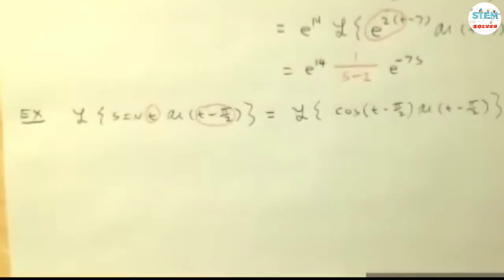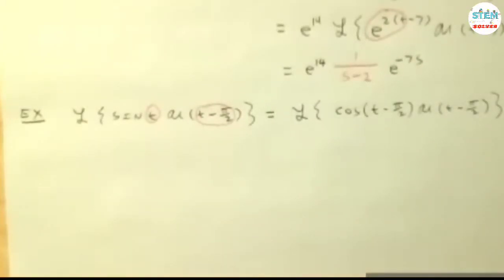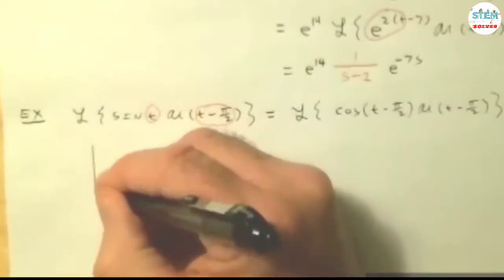Now, what do you have to be very careful about? They're not always exactly equal, depending on which way you shift it. Sometimes they end up in a negative. What I do is I just want to think about base graphs. So let me think about what I have here.